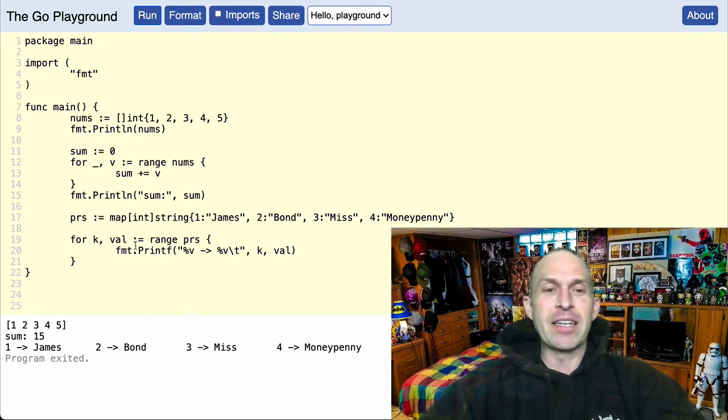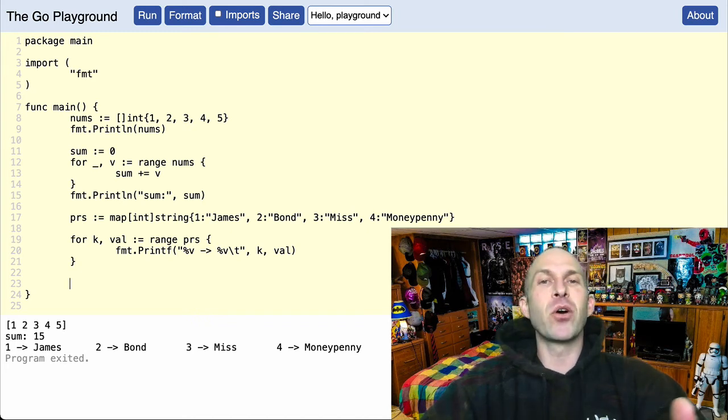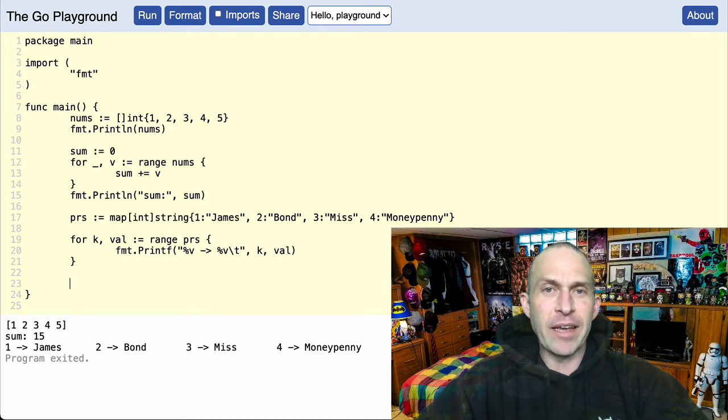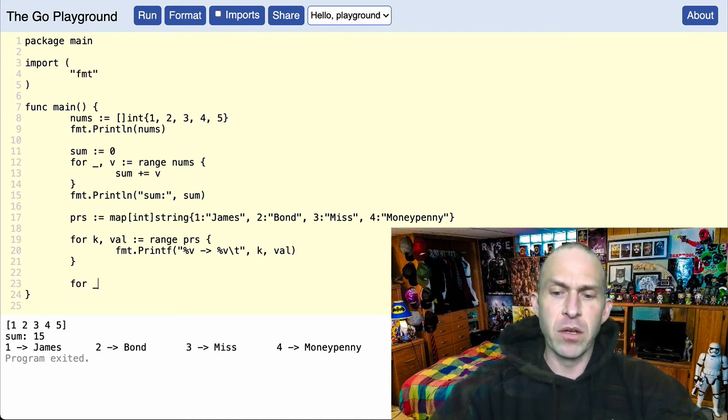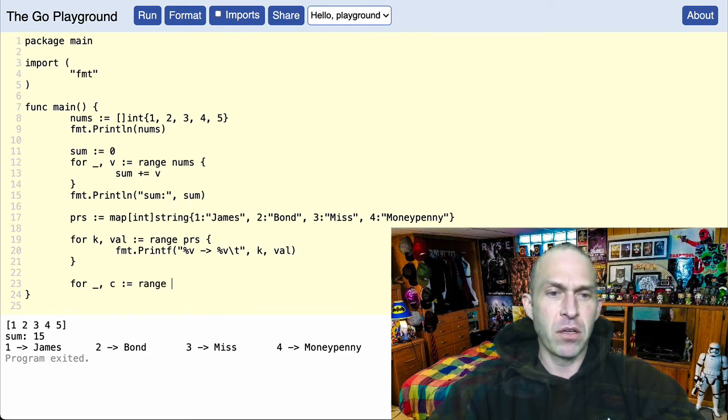Now, the last thing that I want to show you is something pretty interesting. Let's say you have a word and somebody wants to know the Unicode characters for it. Why is Unicode important with Go? Because one of the creators of Golang actually created Unicode. So you can do something really cool here with another range loop. Let's say for, we don't need the index, and we'll say the character in the range of, let's just say Go for Noobs, this channel.